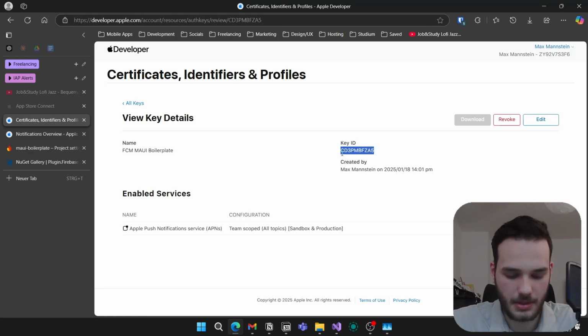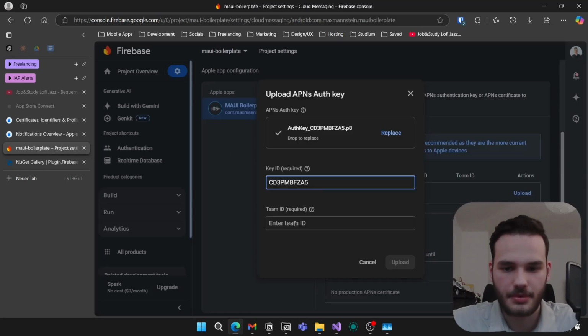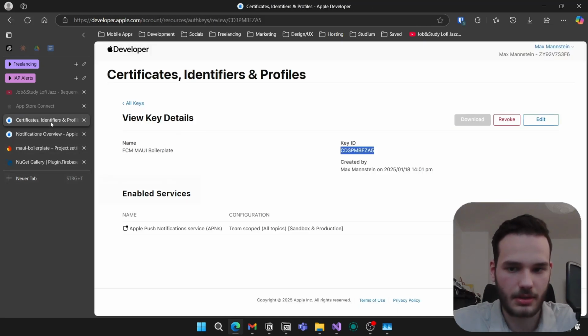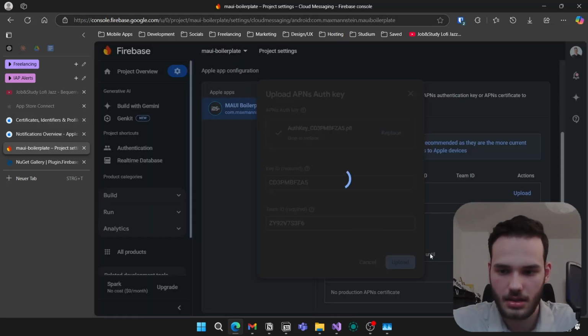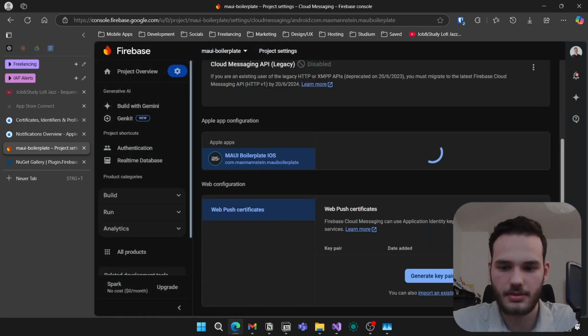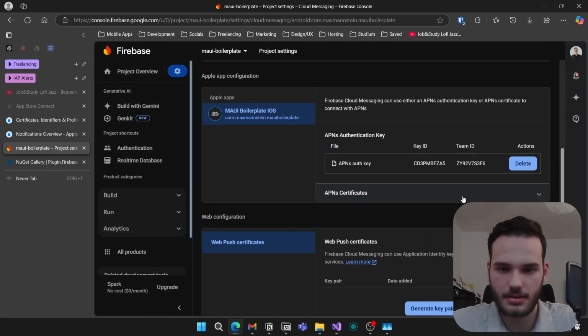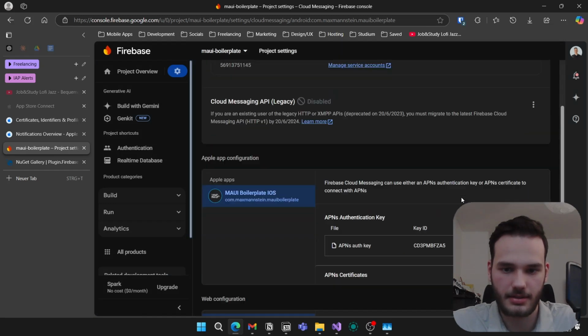Let me copy that real quick. And then you also have to put in your team ID, which you will get here. And yeah, just click upload and everything is set up for iOS.